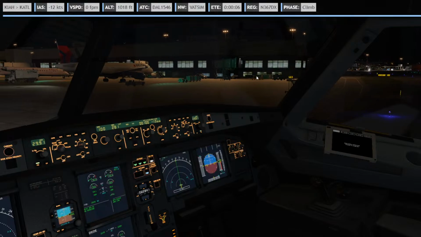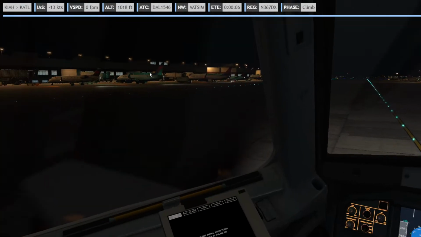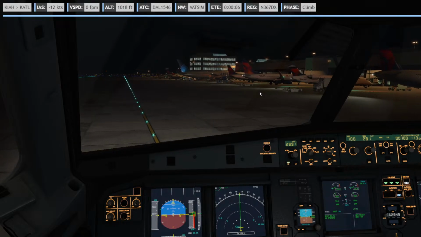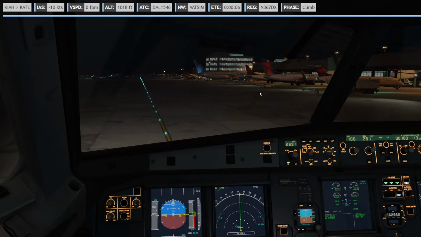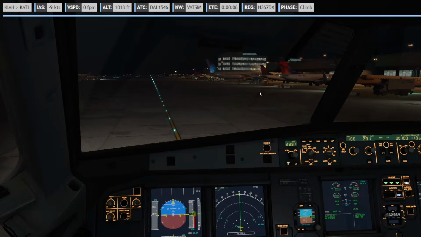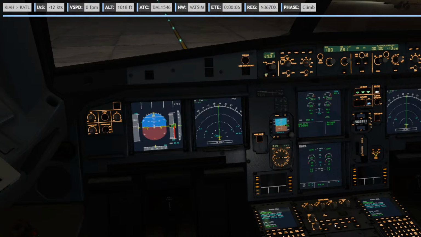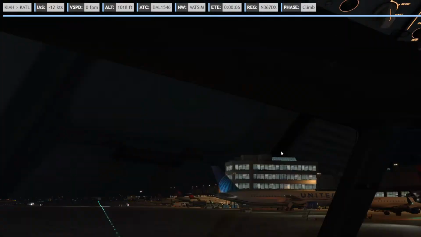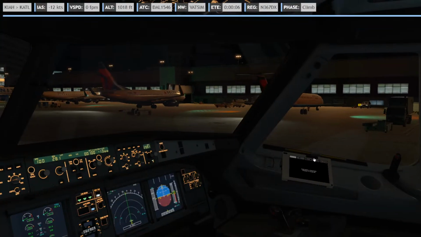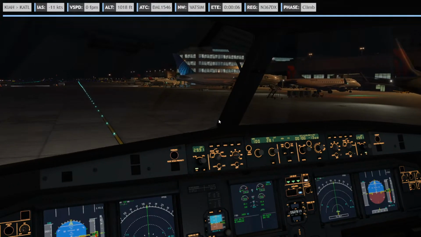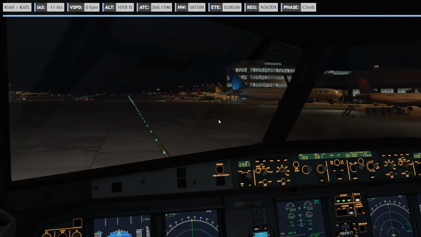Alright, and let's find an available gate that's not occupied. This was fun to do, I will say.